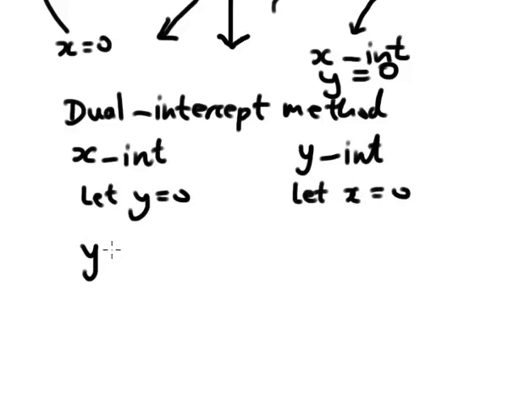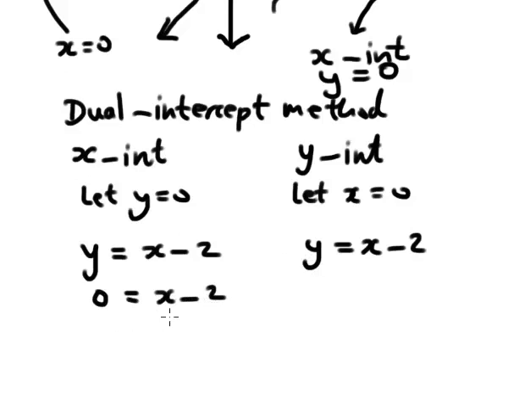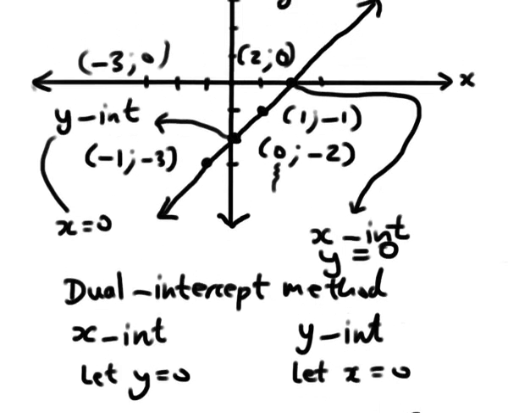So if you take your equation, let's have a look at this, that they gave you for this relation, as you remember. If you let the y be naught, have a look here. Then all you do is you solve for x. So bring that across, so x is equal to 2. Look at that, which it is. X is 2, y is naught. That is definitely your x-intercept there.